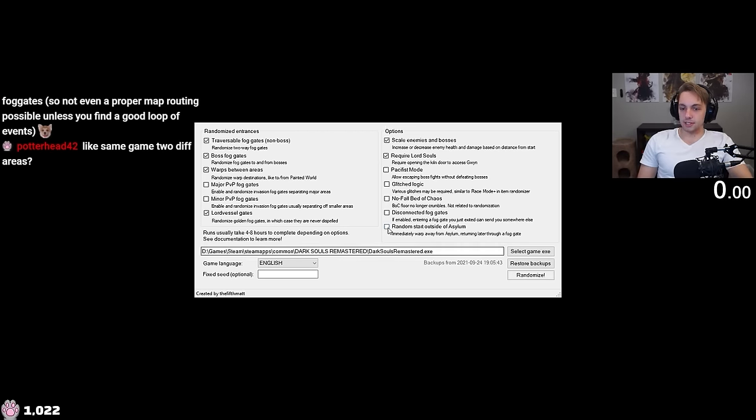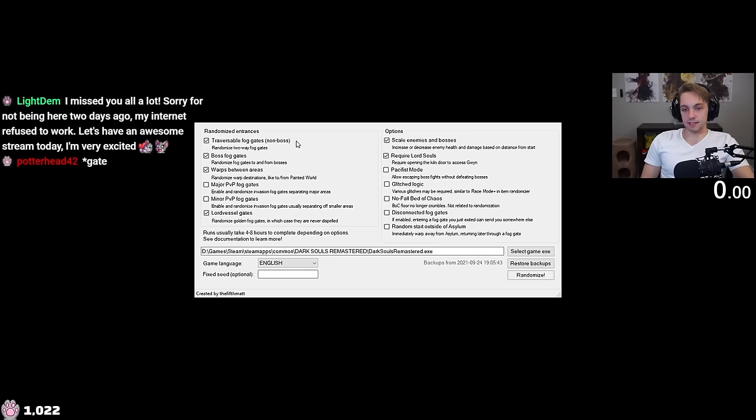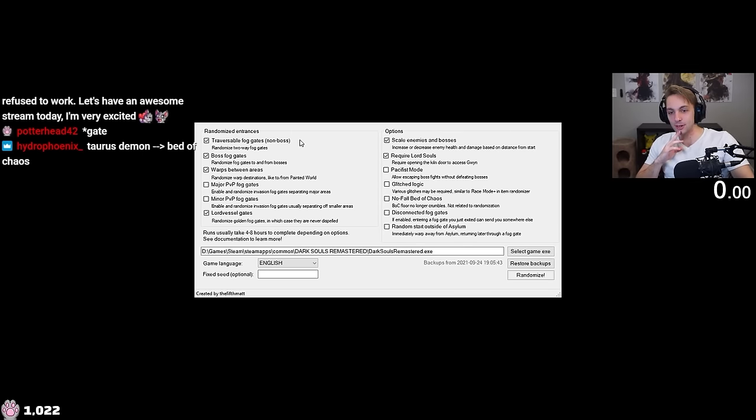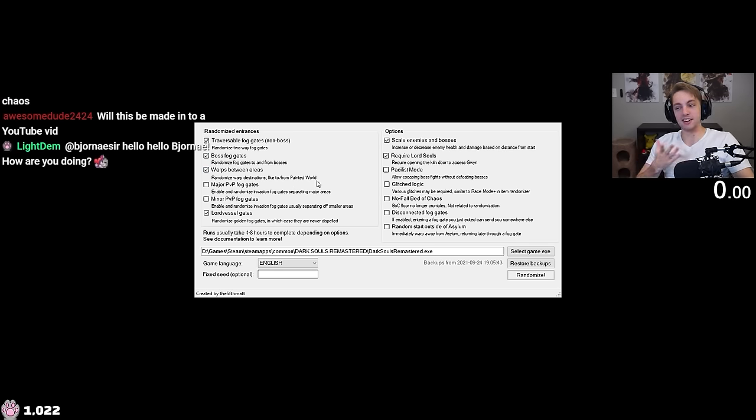We've got our options here. So we're gonna do traversable fog gates. All that means is... wait, what does that mean? Traversable fog gates are the non-boss ones that are just halfway in the level randomly for no apparent reason. So yeah, those will be random. The boss fog gates will be random. Warps between areas will be random. So when you go to Painted World, that's not a fog gate, but it's still gonna count as a fog gate for the randomizer. So that'll get switched around.